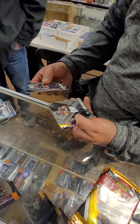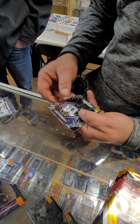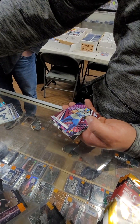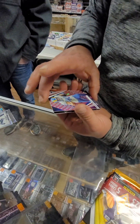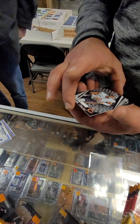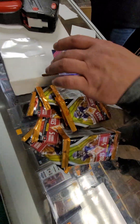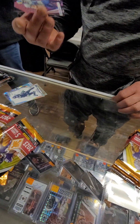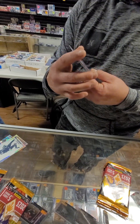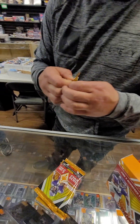There it is, brother — Stroud rookie, sick. OBJ. That Cooper purple's nice, it's like a pink. 122 to 175. Nice. And a Justin Fields. Yeah, you can grab it. Six — it's nice, I like it. Yeah, these cards are really popping. That's good, because if they get popular, my other sets will get popular too — because I saved them all.